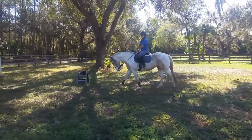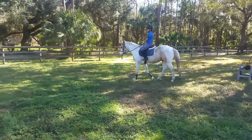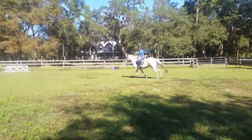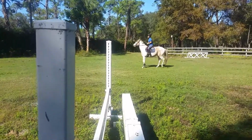Or on this side. I just went to the camera. Okay. You got a little sticky there. So canter a couple strides and bring him back, and let's try it again. Be very clear with him that you're going to ask for that canter.